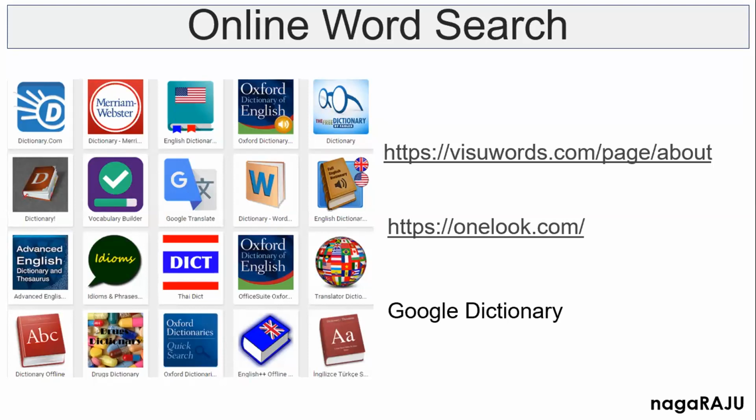So you must try them. I would like every one of you to please take down these two website names and try them after the presentation is over. One is OneLook.com and one is visuwords.com. Both of them are worth trying, and both are extremely useful for English teachers and other teachers as well.